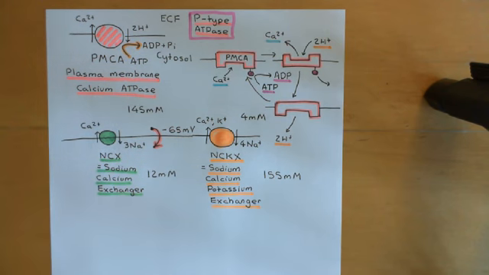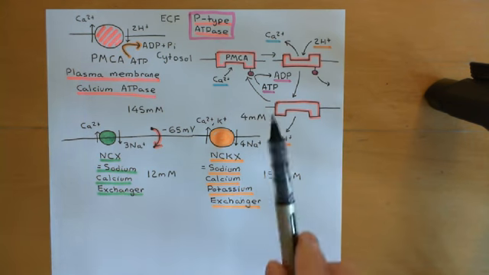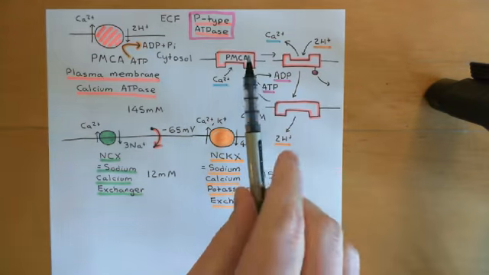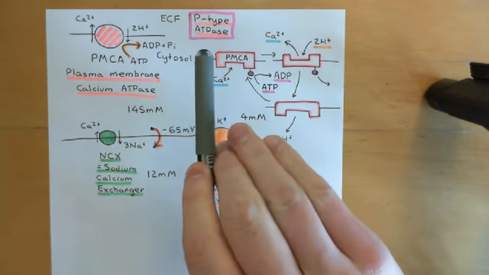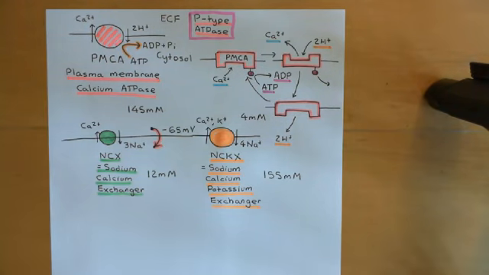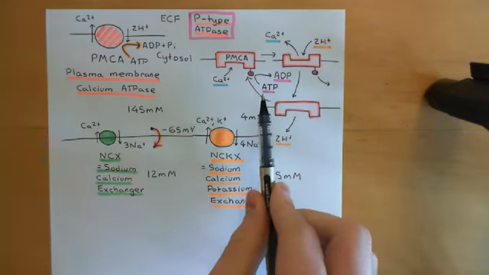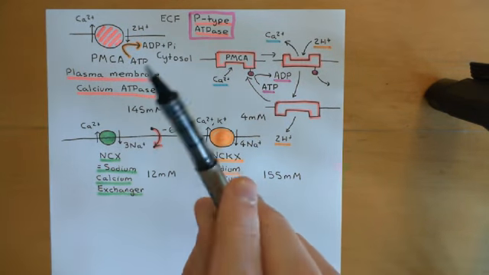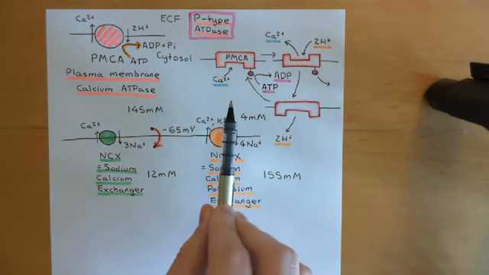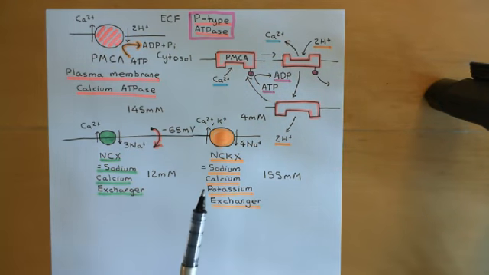and potassium is a positively charged ion, so it's going to want to go into the cell because of the electrical gradient. So in the case of potassium, the concentration gradient says one thing, the electrical gradient says the other thing. Who wins is the great question. At this electrical potential difference of negative 65 millivolts, it's the concentration gradient that wins. The concentration gradient is stronger than the electrical gradient, meaning that overall the electrochemical gradient for potassium favours its movement out of the cell.